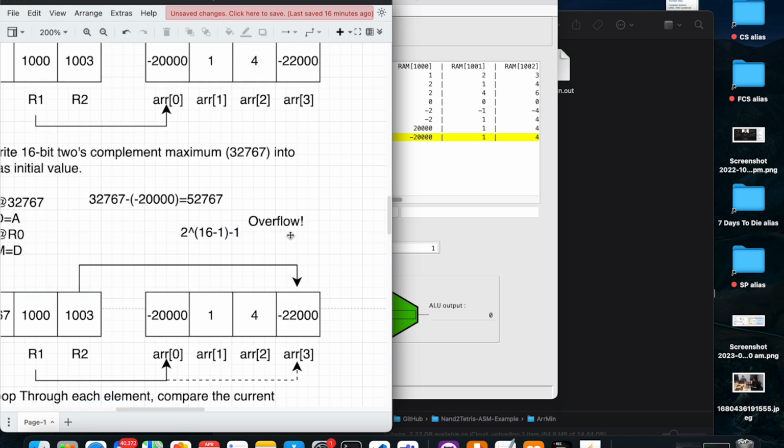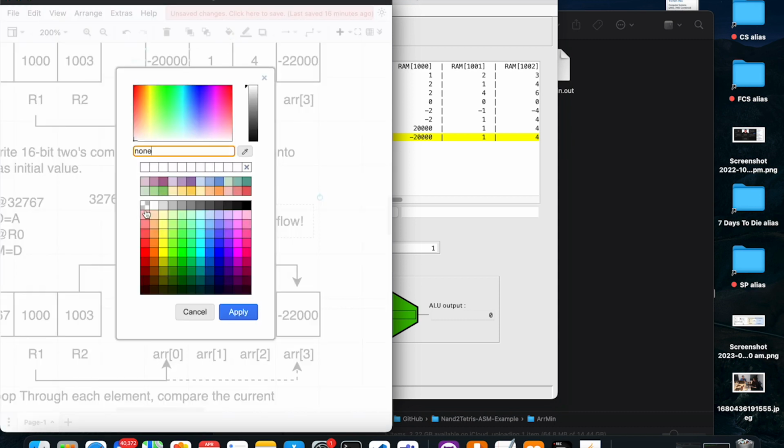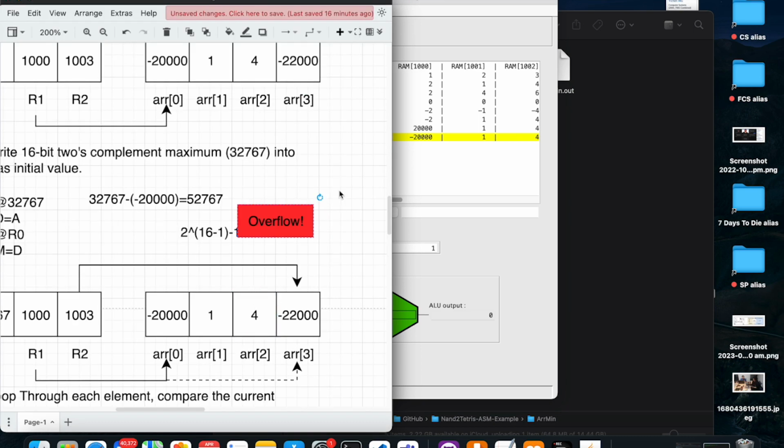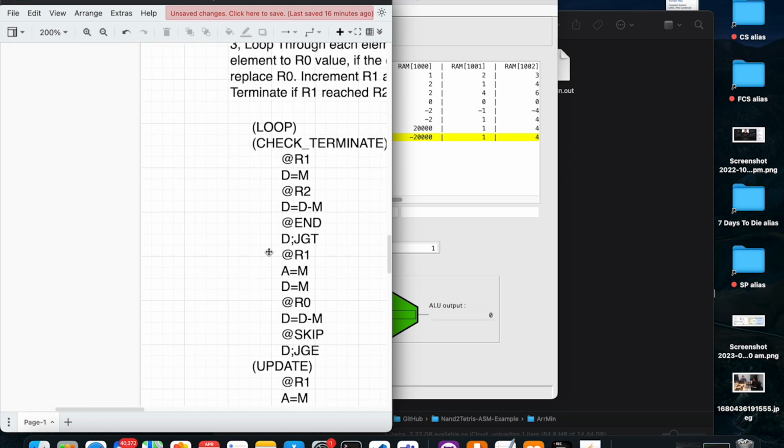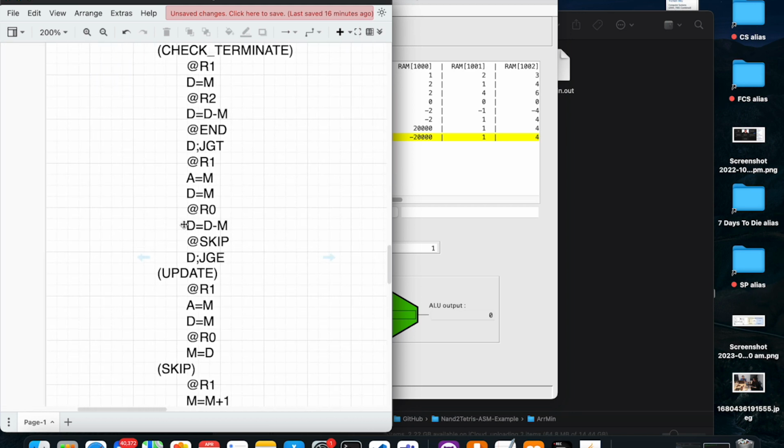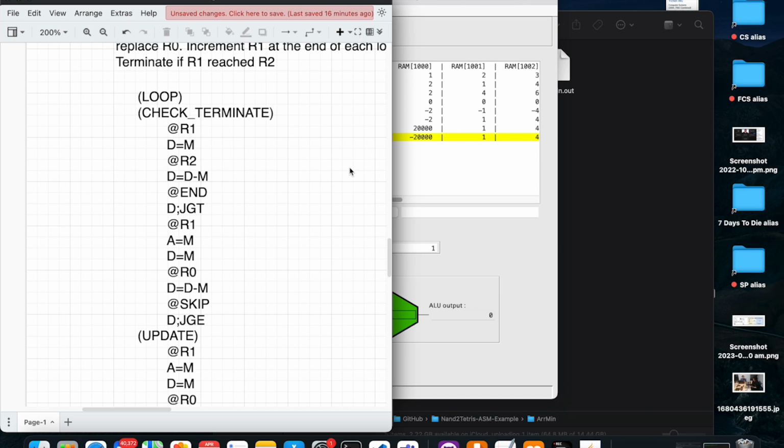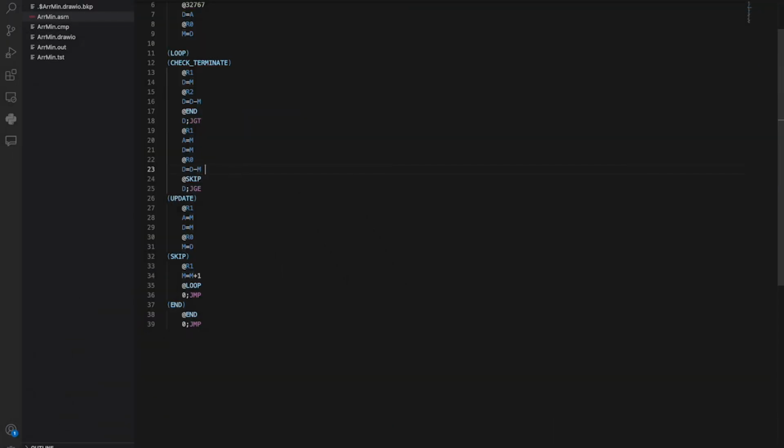Let's color this red. We need to somehow improve our code. Subtraction happens here, which may cause overflow. Overflow. Yeah, that's it.